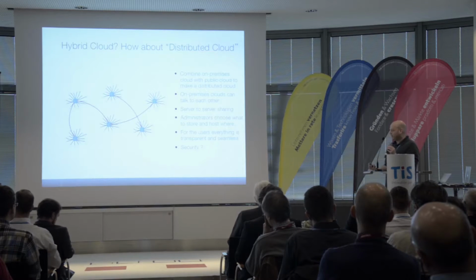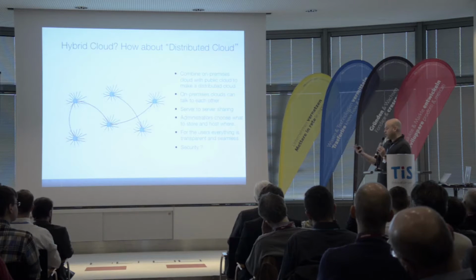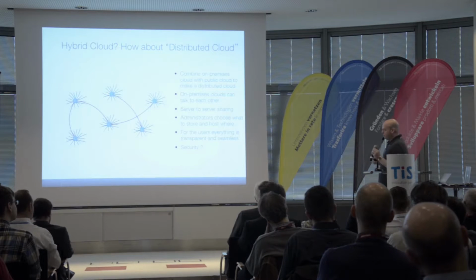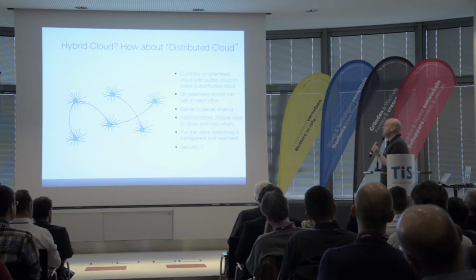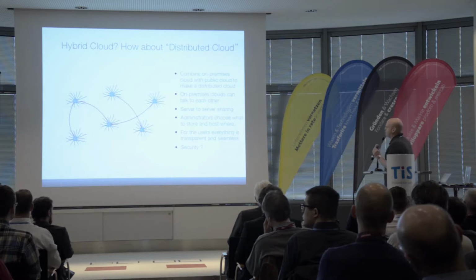So this works like that. I have my cloud in my company, for example, and I synchronize and share my files with this server for my tablet, my phone, for my desktop, and so on. But I can just, with one click, share this folder with my colleague in Australia, as I described earlier. And then my cloud server talks to the cloud server in Australia, and then this is shared. So this is like distributed, federated cloud infrastructure.